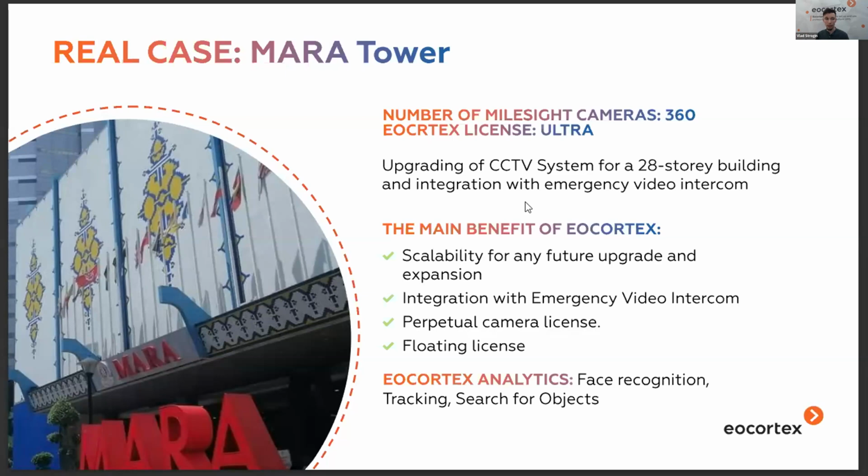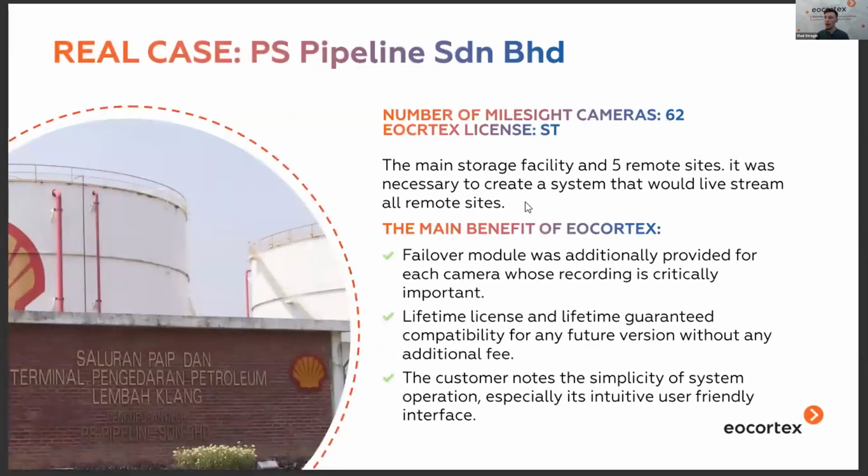And before we go to the demonstration, one more case, the PS Pipeline project, where 62 Milesight cameras were used, and where Eocortex was implemented for the main storage facility and 5 remote sites. Yes, and that was a request to create a system that would live stream from all remote sites, like a centralized site, and also local independent systems, right?